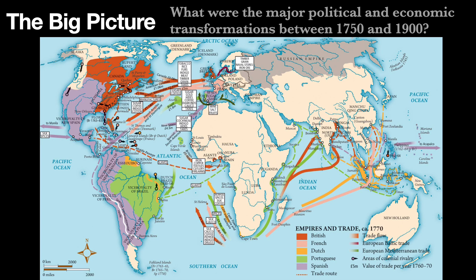In thinking about this period between 1750 and 1900, the political and economic order of the world fundamentally changed. Think back to the previous unit that ended in 1750. We discussed how Europeans had colonized the Americas and participated in the first global economy, but they were primarily middlemen moving goods and enslaved people around the world, especially in the Atlantic Ocean, but bringing goods from the Indian Ocean world into the Atlantic world as well. Now, it's important to keep in mind that in 1750, the Indian Ocean was really still the center of the world.